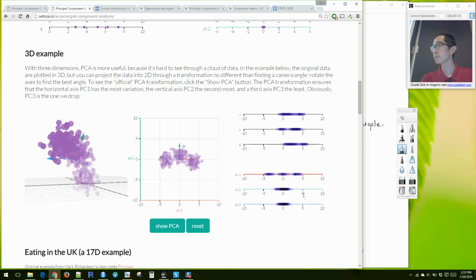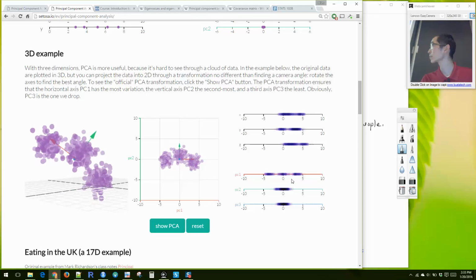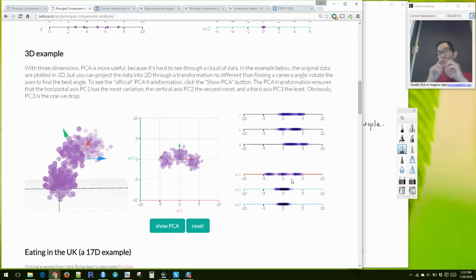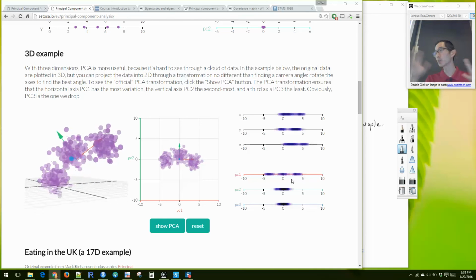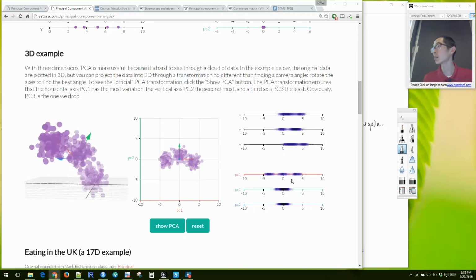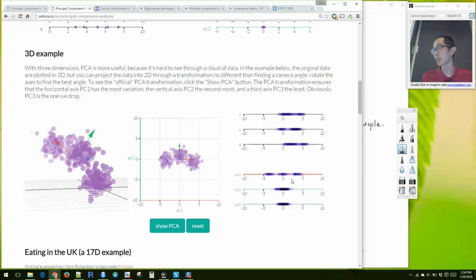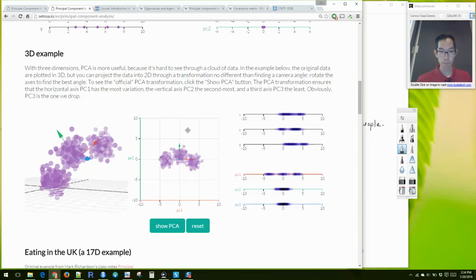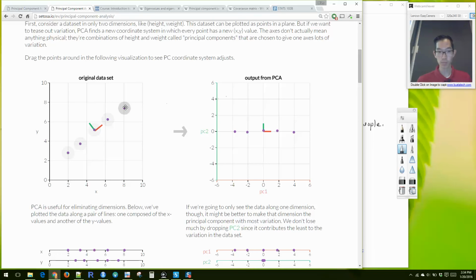So the axis PC1 is the axis along which the data points stretch the most? Yes, it's the axis along which the data points display the most variation. Suppose my original data points are scattered along y equals x. If we transform that to principal component analysis, the x-axis becomes the y equals x direction, right? Yes, in this case the data is scattered along y equals x or something very similar to that. And is it just a pure rotation?